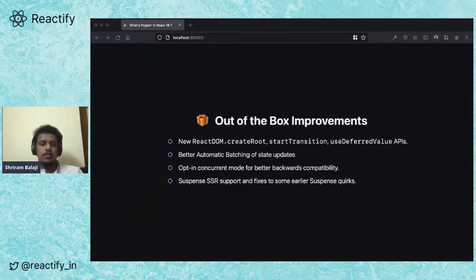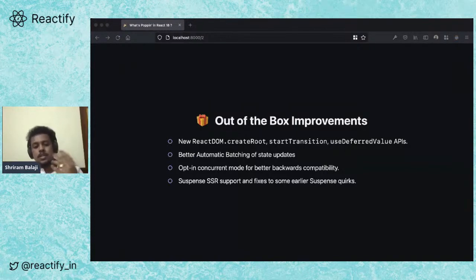and also talk about people who are already used to concurrent mode. There was a large hype around concurrent mode, and there was a long delay with suspense and concurrent mode, and how React 18 brings in an opt-in concurrent mode as a concurrent feature of sorts, and also ensures a smoother upgrade and whatnot.